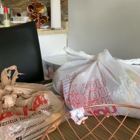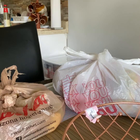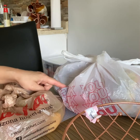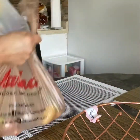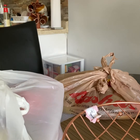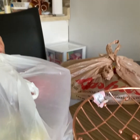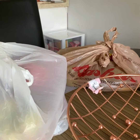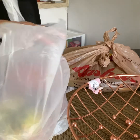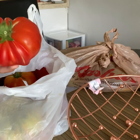So here we are. We're gonna unwrap the tomato because otherwise it's gonna spoil. So first thing that we have to unwrap is this one. Okay, you can see here's the tomato. Ta-ran! You think this tomato is just an ordinary tomato? You were wrong. Here it is. Da-ran-da-ran. Here is the tomato.